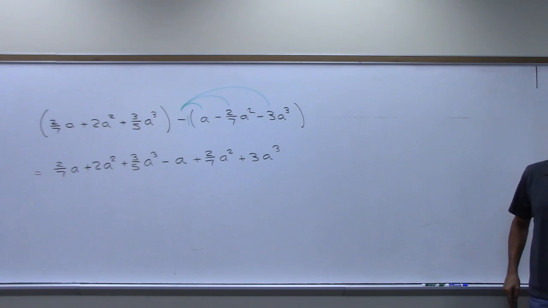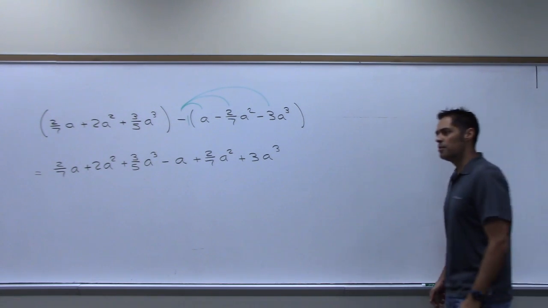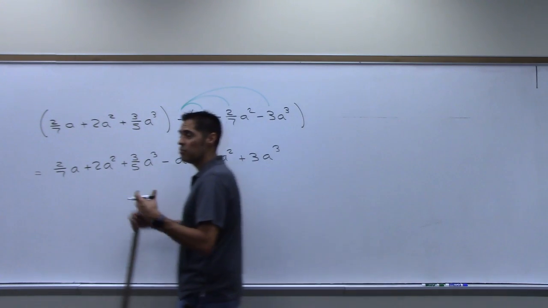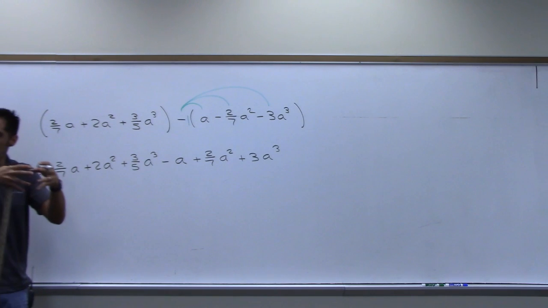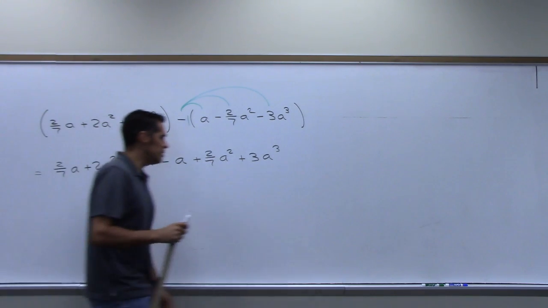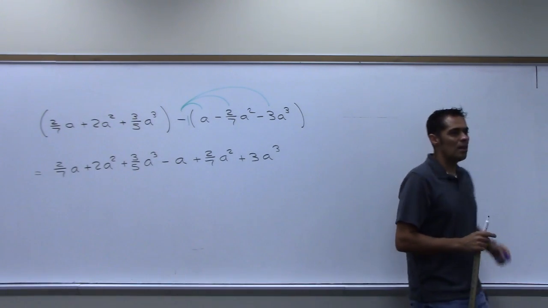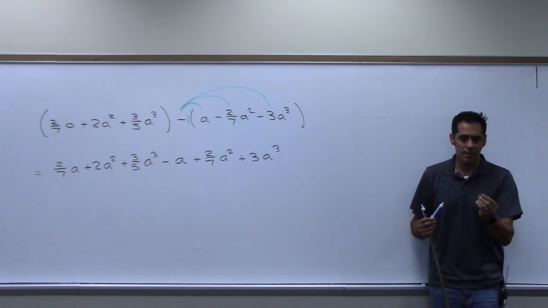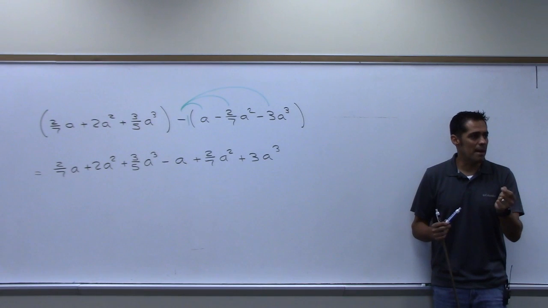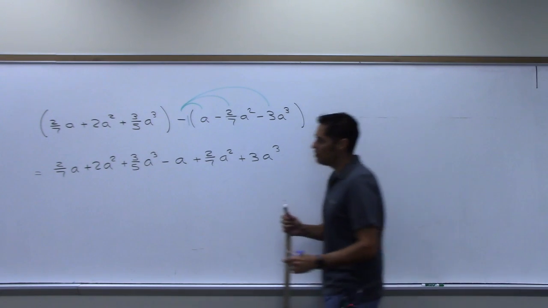We good? Now what we do is kind of what we did with the linear equations when we combine like terms together, like we got the x's together, or we put the numbers together. Here we have the same concept, but we all have to be clear on what like terms are. So to be like terms, you must have the same variables raised to the same powers. So let me start with this first one.